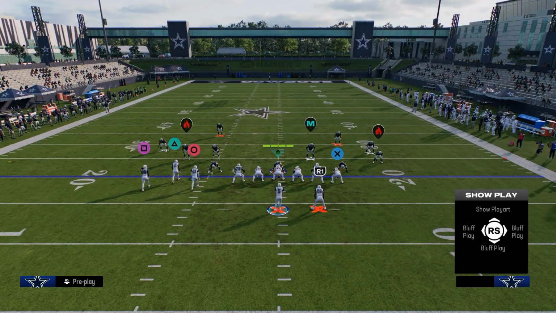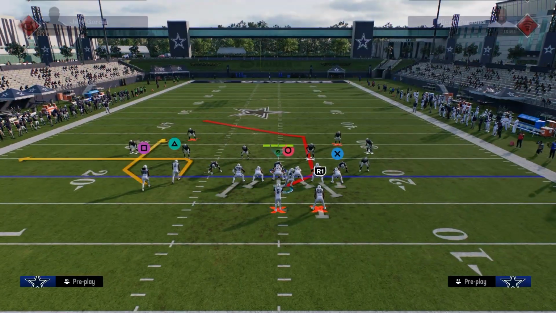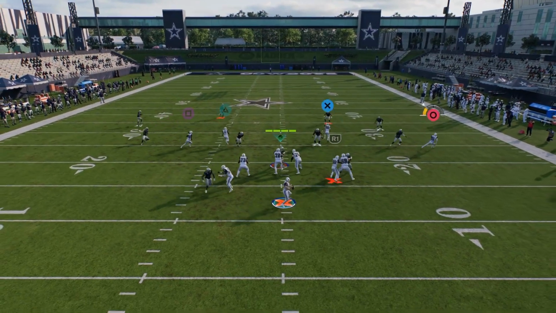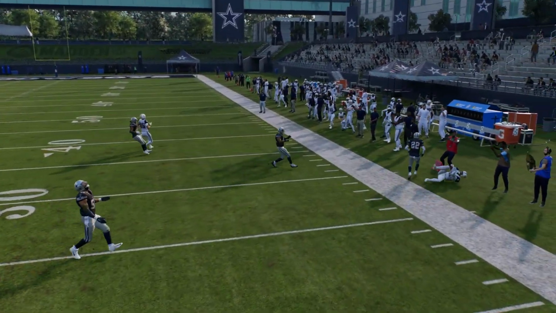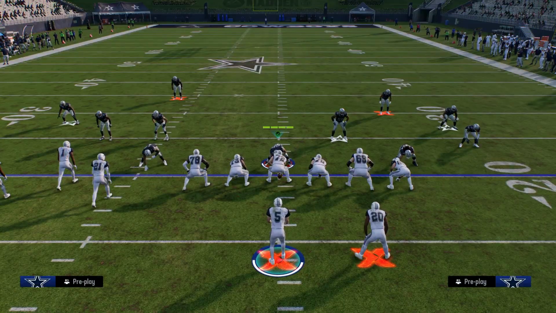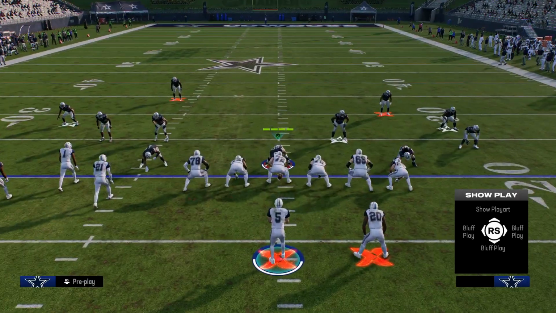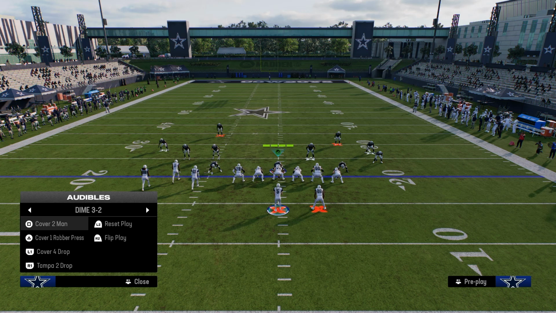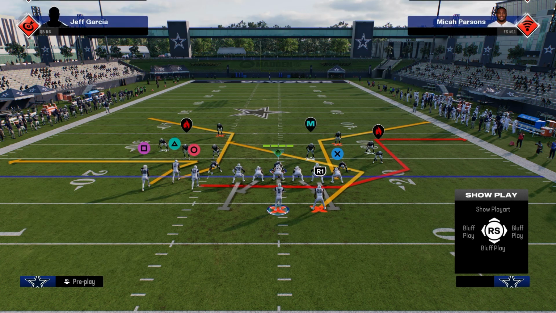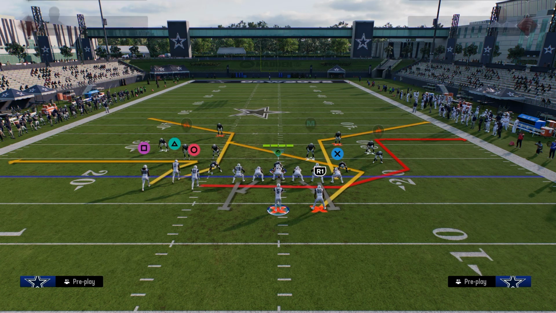These out routes, though, you can stem them down. So you see here, look how we can stem down a little speed out over here. That's kind of a cool little play that you can utilize. It kind of bluffs, because if you think about it, they're going to check out of a cover two into a cover four or something, right? So this kind of bluffs that.